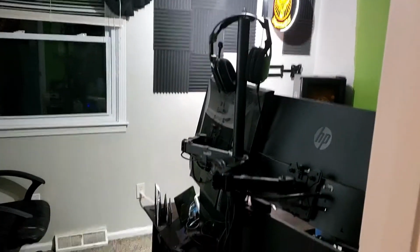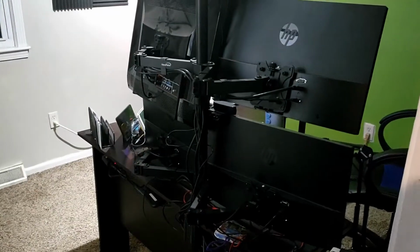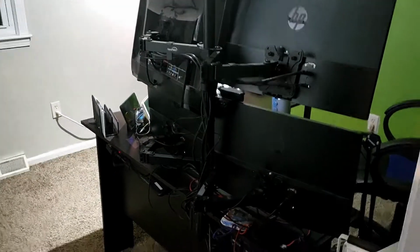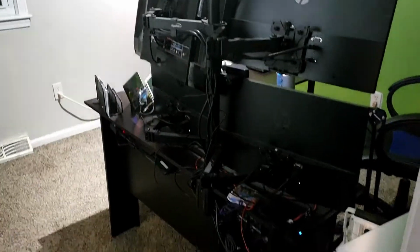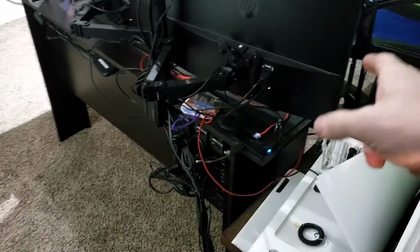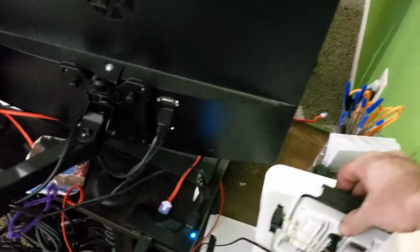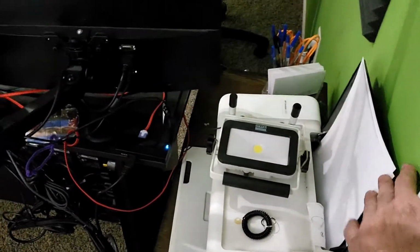I've got my monitor mounts. I've got 4 monitors there. It sounds a bit excessive, but the computer can handle it. Got a printer there. Got a shop light here. I don't use it very often. It's an LED shop light.